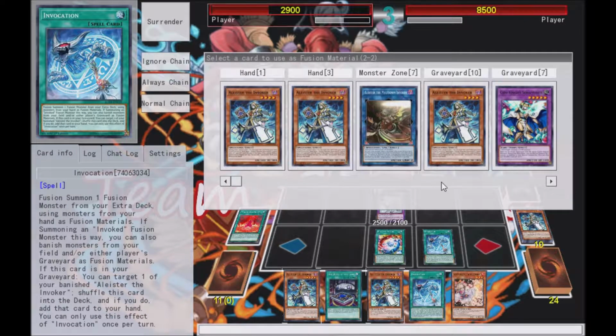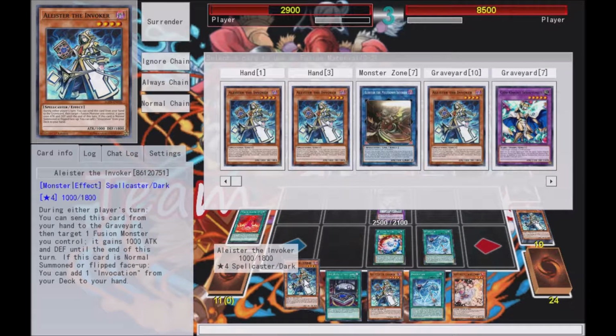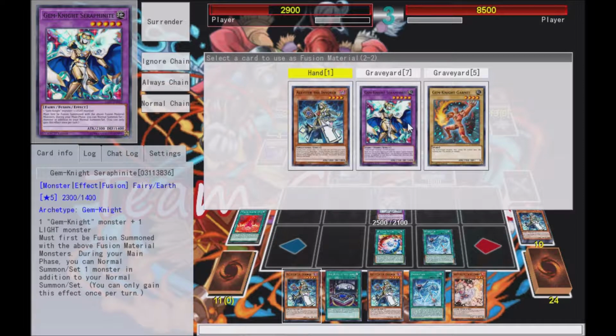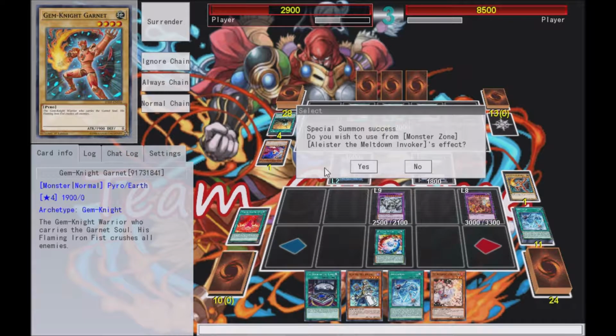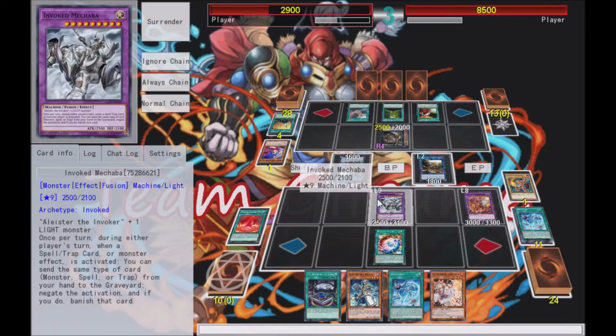We'll go with the hand. Because we have to keep that one in the graveyard. One from the hand. And then our Garnet. Because we need to keep that Magellanic on board. And then we'll link summon. No, we already have invocation in hand. We don't need that right now.